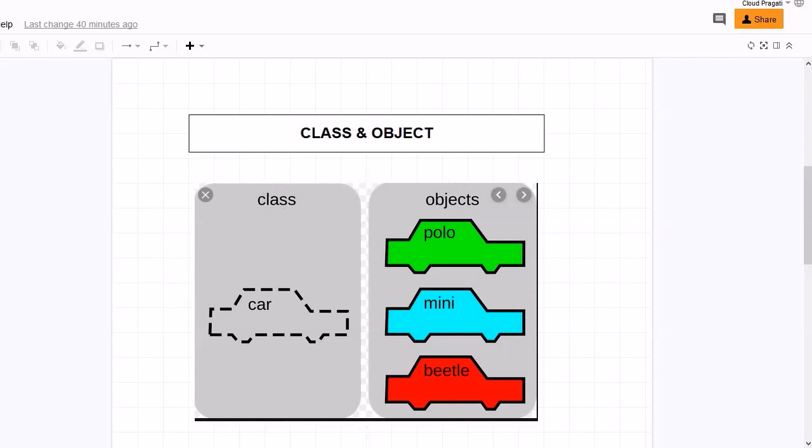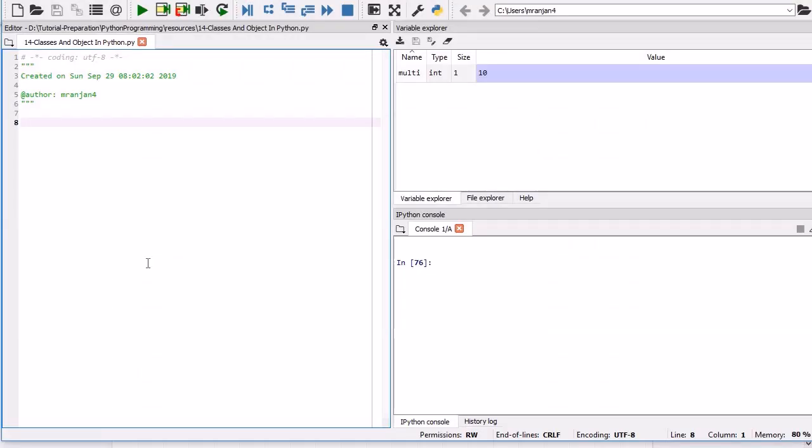For example, if we want to represent this diagram in a programming language, how can we write it? So let's jump into the Spyder editor. I will show you how this diagram is represented within programming so that you will better understand it. Now I'm going to write some code. If you don't understand, no worries. We are going to discuss all those things in the upcoming sessions.